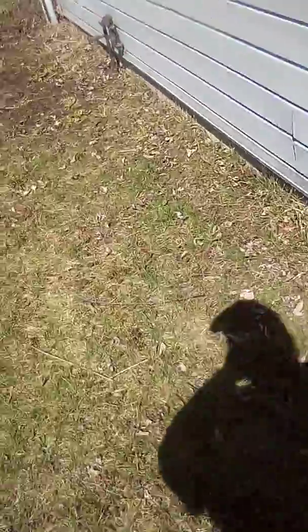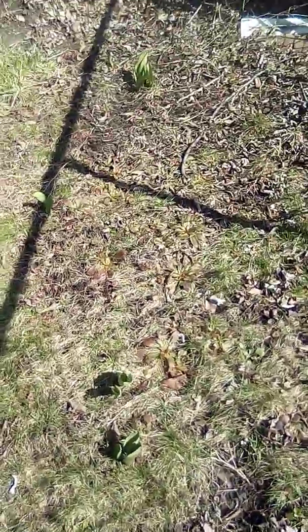I'm drawing starting to sprout lilies. Looks like these tulips are just starting out. There's like some crocuses. This is like some tulips there.